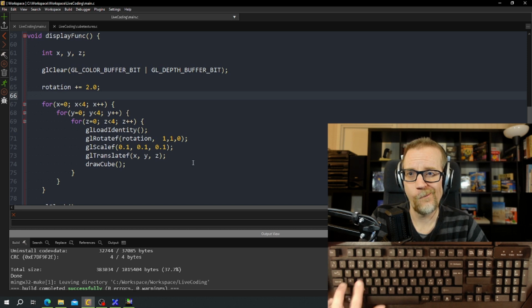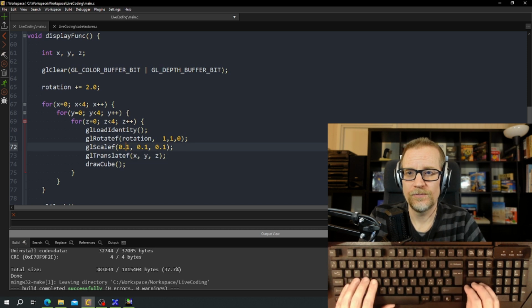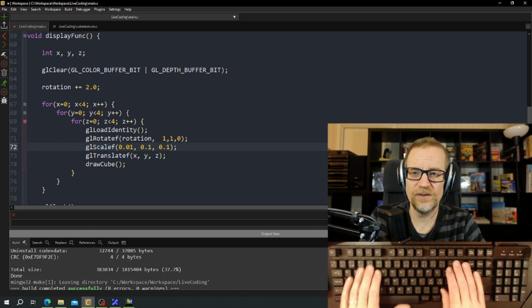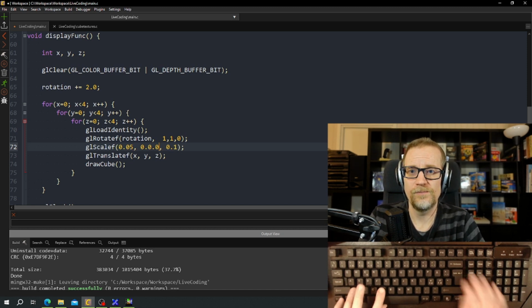Or did I? Just start with making the cubes even smaller.